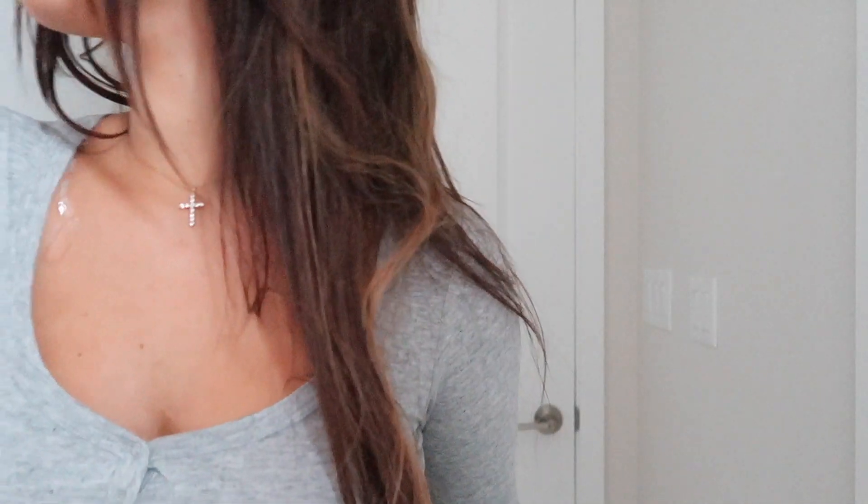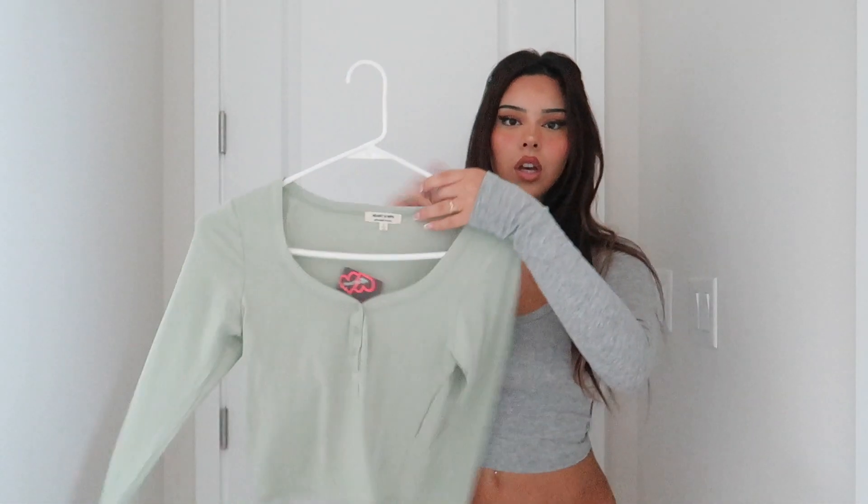Next I got this little gray plain crop top — perfect for some sweatpants. It has these nice little buttons and it's definitely nice and casual and cozy. I also got it in a mint green. I like that kind of look when I wear something loose on the bottom. You can even wear this with some cargo pants, sweatpants, shorts — really whatever you want. Little plain long sleeves are perfect for this time of year, but more so in the fall because of the long sleeves.